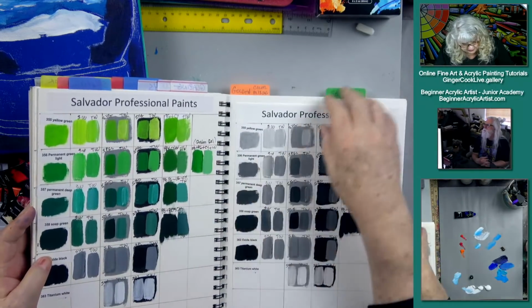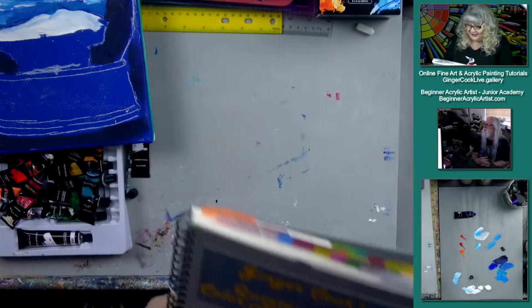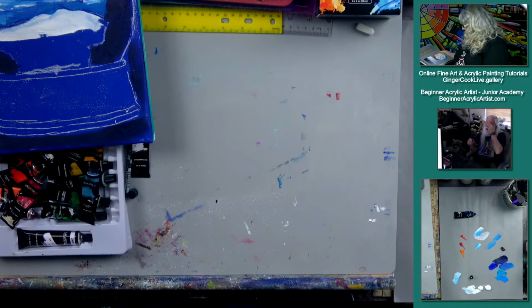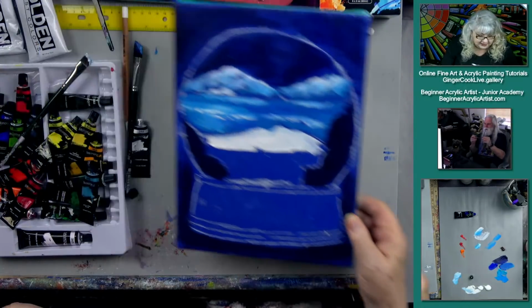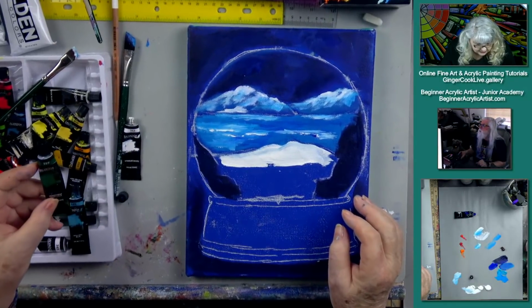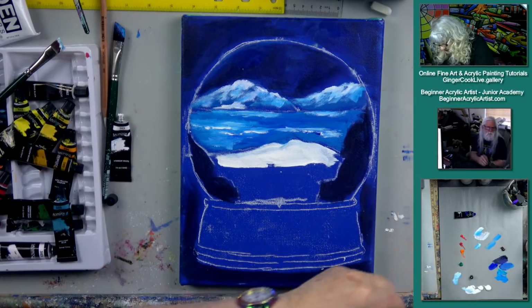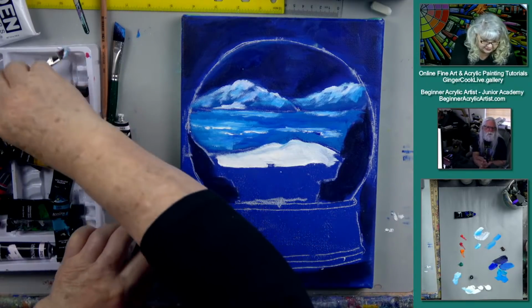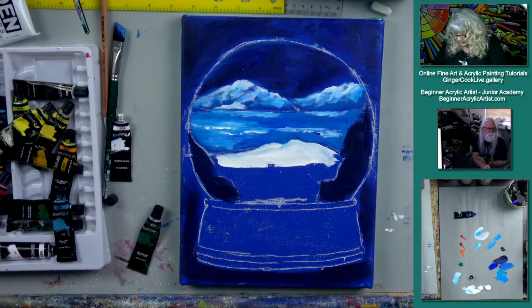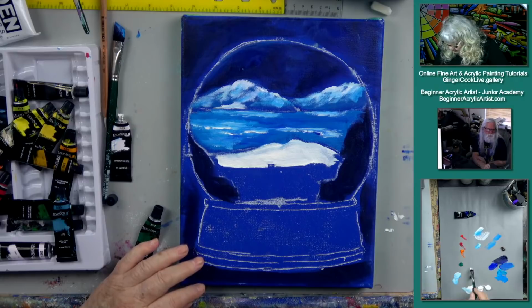This is number 357. Now that's handy, right? And we'd like to thank Elizabeth for making those labels for us. Yes, thank you. So number 357 saved me tons of time. It is this color right here. Okay, touch of white. I wouldn't have guessed that. Looking at that green, I would not have guessed that. No, not in a million years.